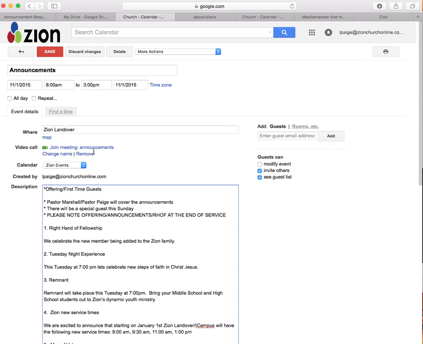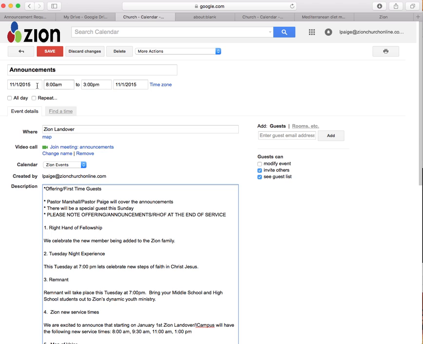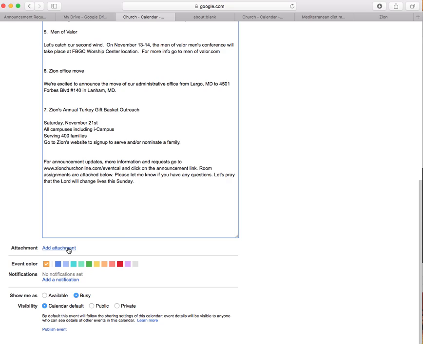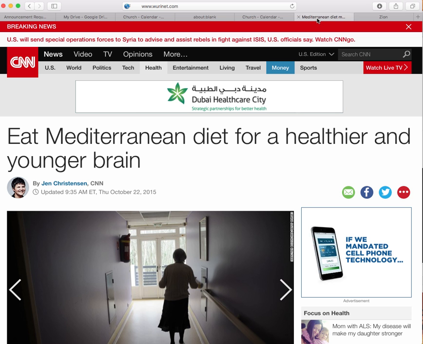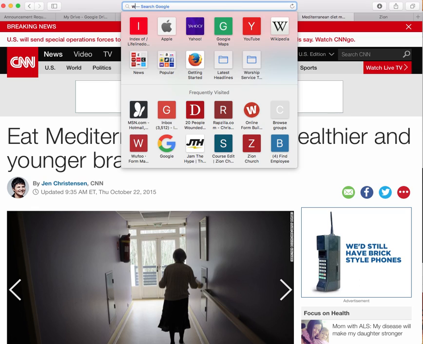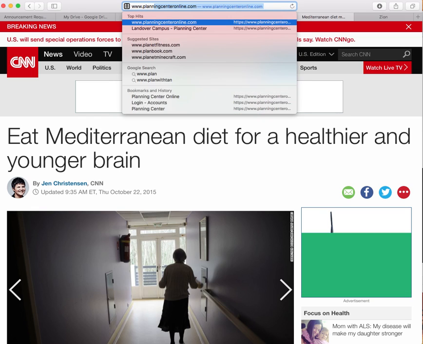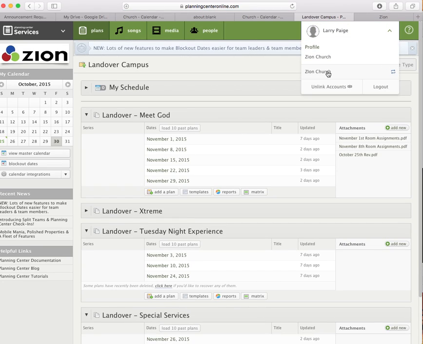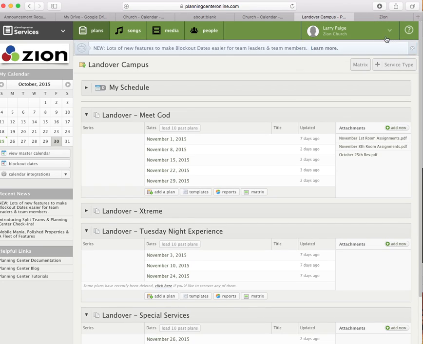So once you have everything in place, you want to check the date, make sure you have the date correct. The only thing that you would add is the room assignments. Now, for room assignments, you would go to planningcenteronline.com. I have multiple accounts, so you have to forgive me.